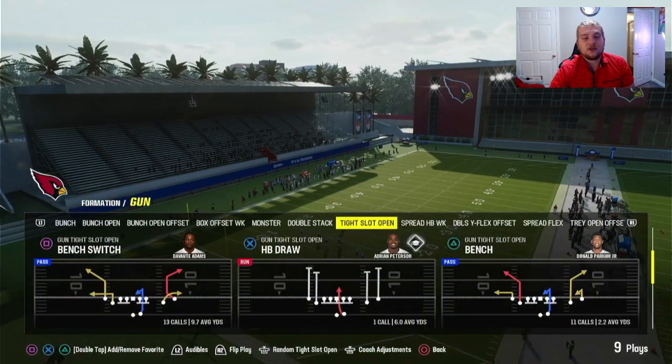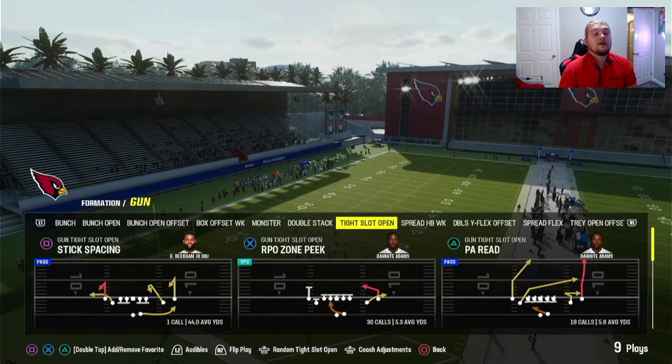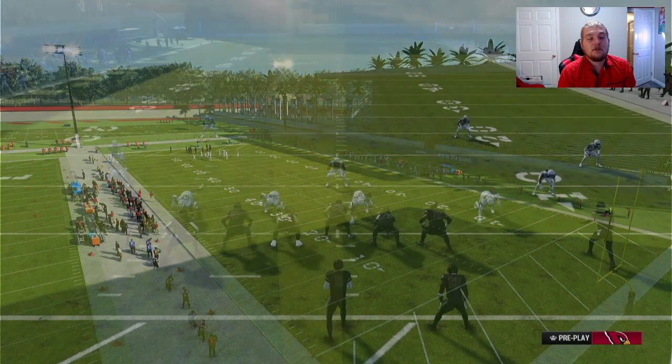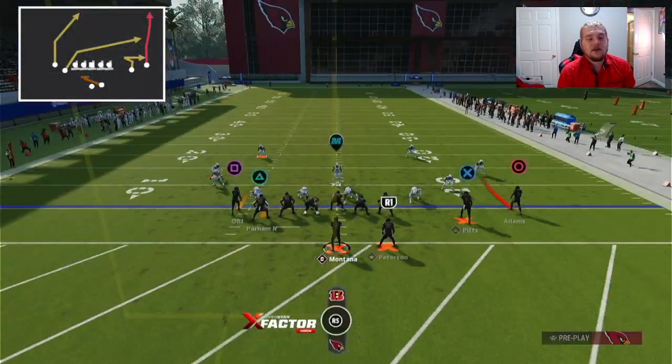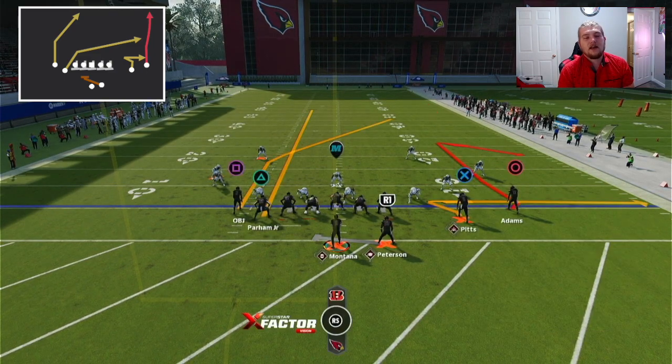Now let's hop into our next play, which is one of my favorite plays in this entire formation, and this is going to shred pretty much any zone coverage. That play is going to be P.A. Reed. And what P.A. Reed is going to do is be a consistent Cover 3 and Cover 4 beater. Basically, all you have to do right here is put your tight end on a streak and this guy on a comeback route.